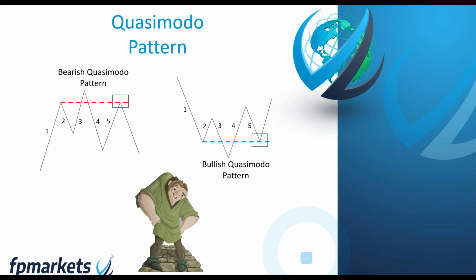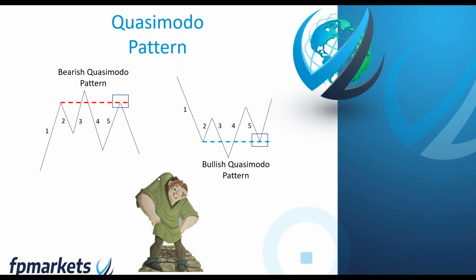For me, I believe it draws its name from this rather handsome fictional character, Quasimodo, shown on the slide, who is also the main character of the novel The Hunchback of Notre Dame. When you were kids, I'm sure most of us have seen this character or know of this character. So that's where it comes from, as far as I'm aware. I guess you can see some similarities with the bearish Quasimodo pattern and Mr. Quasimodo down here, given his somewhat malformed head and shoulders.